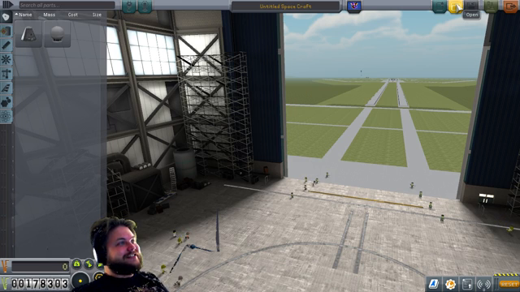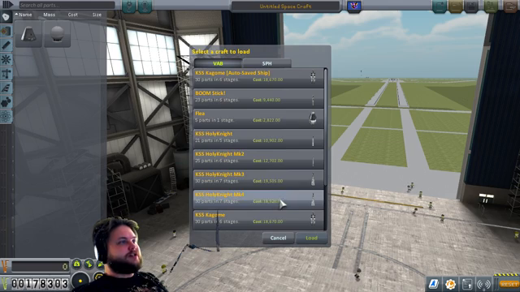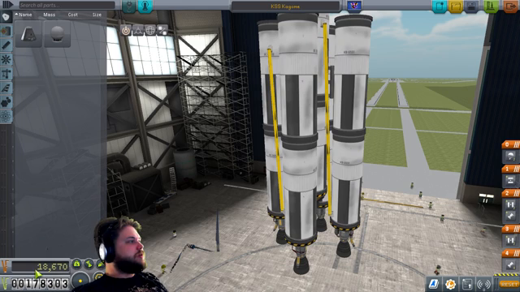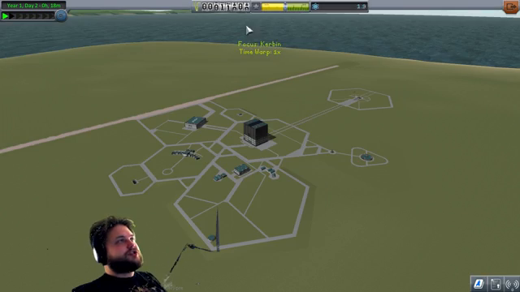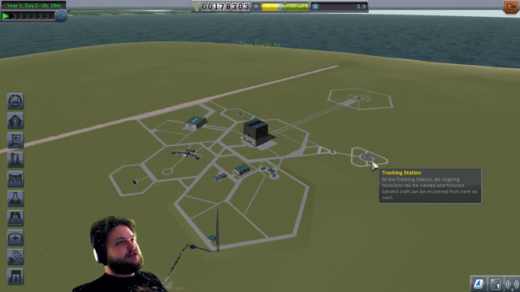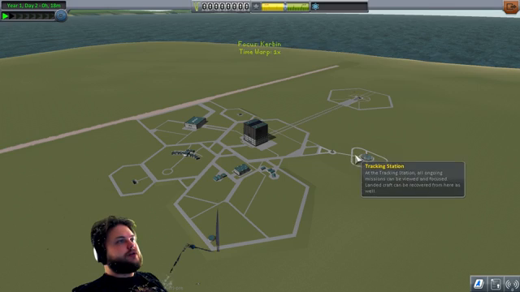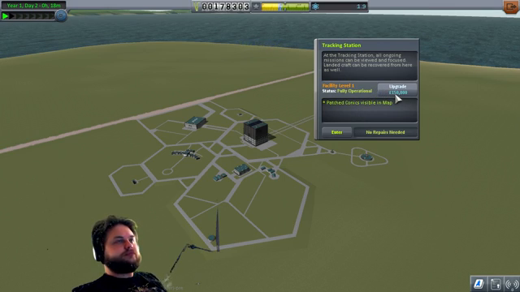Should we try it? I might be able to make it. Maybe. How much does it cost to launch this ship? Okay, it costs 18 grand to launch this ship. We've got that much. Our upgrade would be how much now? That doesn't leave us much.